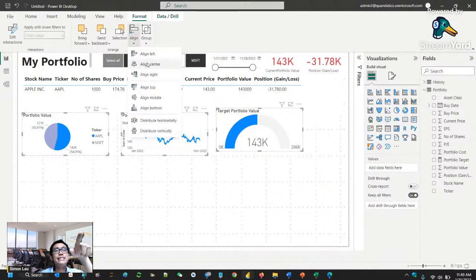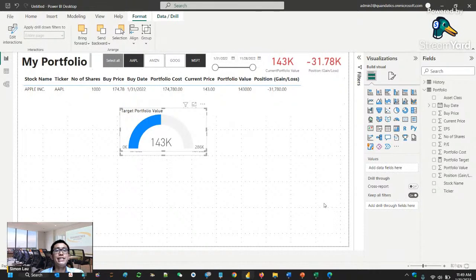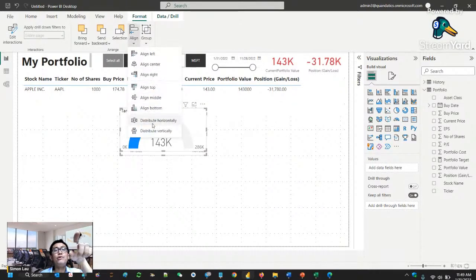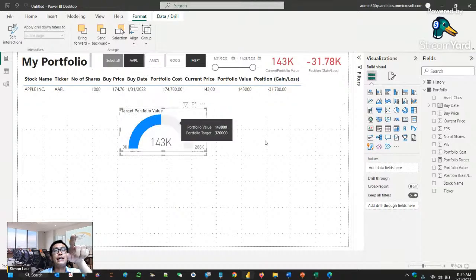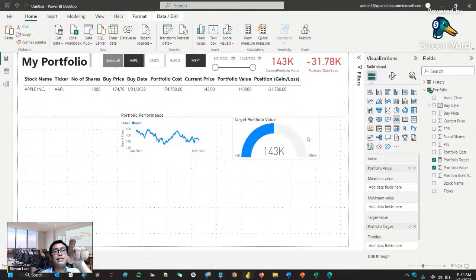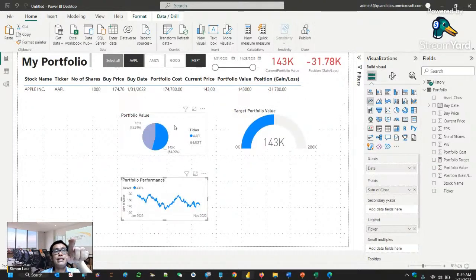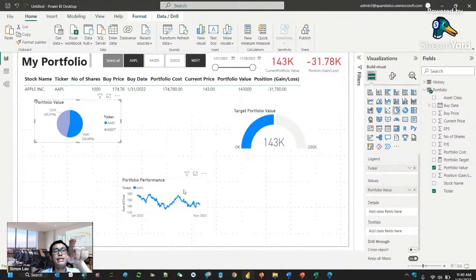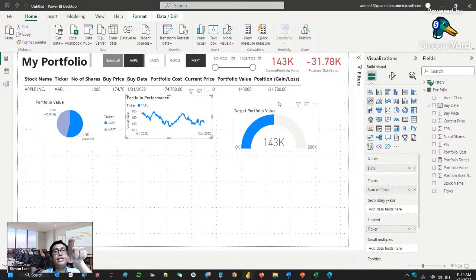Align center, not like that. Align, distribute horizontally. Oh, sorry, a bit of haywire. Let me drag it back again. All right, I put it horizontal.